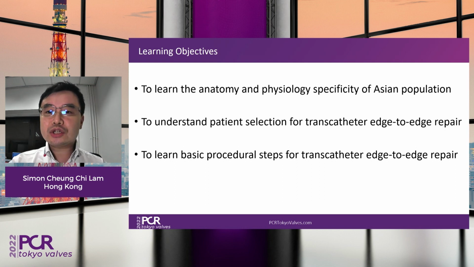We all know that the tricuspid valve is a very important valve, but the challenge is, first, it is usually the last valve to be treated. Secondly, even for surgery, it also has a lot of challenges. And third, even for transcatheter heart valve, it's very difficult. Most importantly, today we are going to learn how it could benefit our patients, especially in our Asian population, and how to select the most appropriate patient for the procedure.